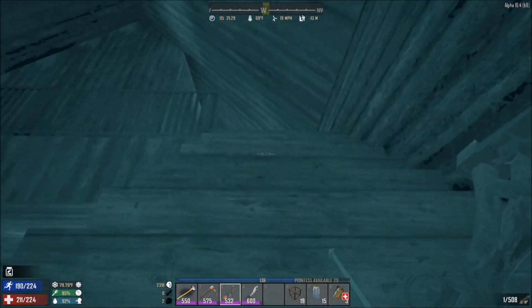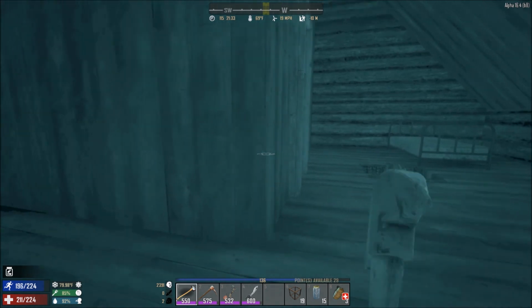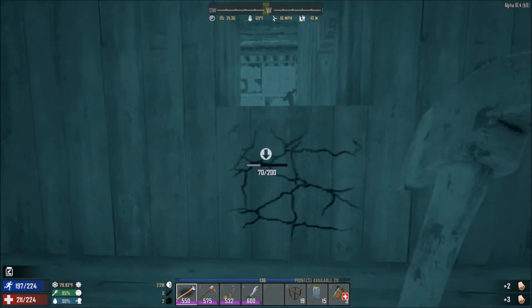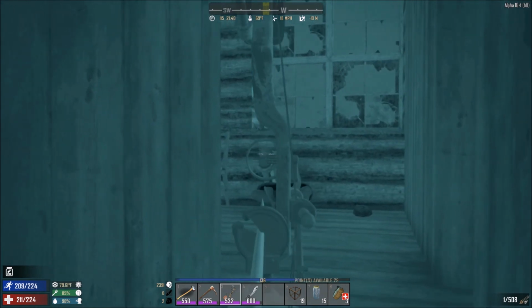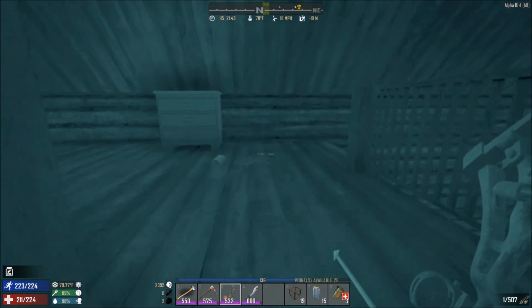Probably someone in here, isn't there? Well, let's just take this out rather than going through the door, because zombies love doors. And anyway, it's probably easier to break the wall than the door. Excellent. I think that may be the lot.